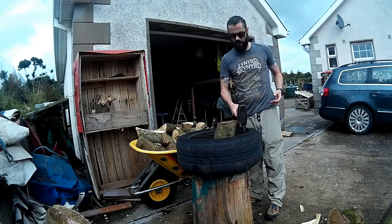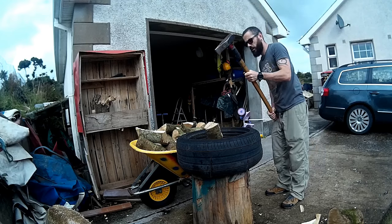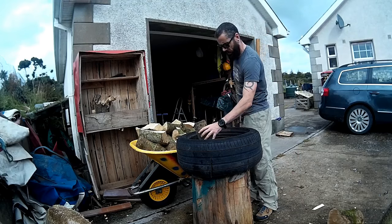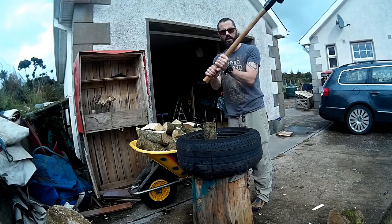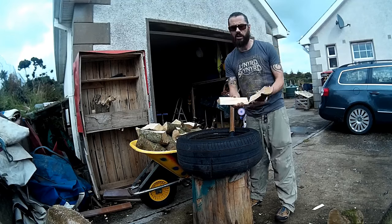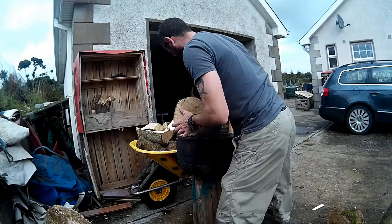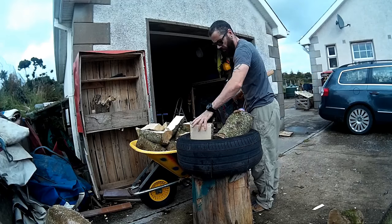So I find that you don't always have to swing a big ball buster at it. The likes of the small ones like these, sometimes it's easier just to let the weight of the axe do it. Instead of swinging like this, you swing like this, so you widen your grip a bit, and then you're going for accuracy instead of power. But sometimes you gotta make a dog of it.